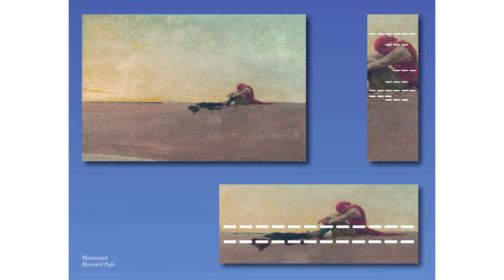Nothing is happening in this particular image. We have no sea monster that's going to come up. The pirates are not going to come and rescue him or anything like that. In fact, they've left him behind. So we look here and we see maybe a hint of a wave in the background. We see a flock of seagulls going off into the distance, but they're even flying away. And even then, those things are not important. The vast majority of this piece is horizontal and it's stable and it's calm.